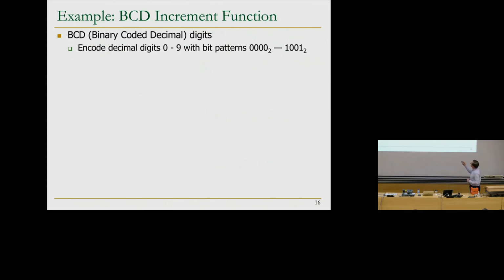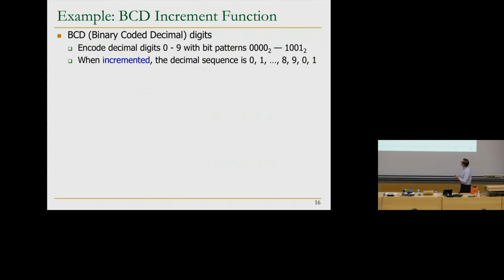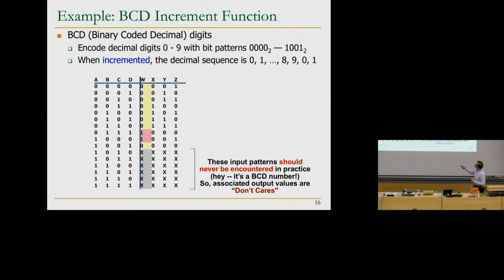Okay, basically we're going to encode decimal digits 0 through 9 with bit patterns like this. Binary bit patterns 0, 0, 0, 0 through 1, 0, 0, 1, which is 9 in binary. Right? Okay, let's assume that we have a circuit that we're designing to increment these things. So if we actually increment these numbers, these are 4-bit numbers, as you can see. Because our circuit is supposed to be incrementing binary decimal numbers, you should really not get a number that's larger than 9, right? You should get a number between 0 and 9, because otherwise you'll get a carry to the next digit. Our goal is to do that. So basically, as you can see over here, these are our values A, B, C, D, 0 through 9. And these input combinations should never occur, right?